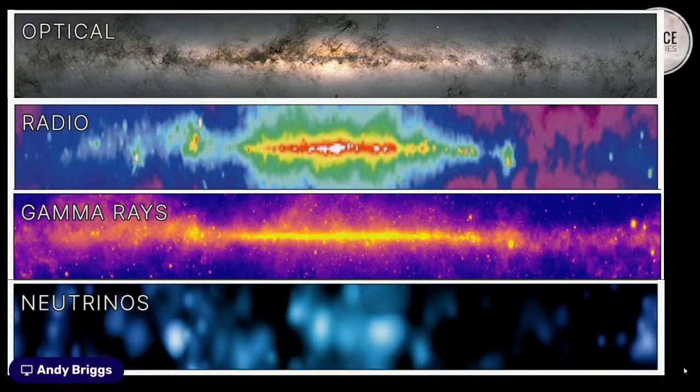So this is the first time that we've been able to map the plane of the galaxy using neutrinos. It's an immense achievement. There are lots of bright neutrino sources there. The next step will be to work out where those neutrinos are coming from. Neutrinos are created basically every time two atoms collide. So this is typically in the hearts of stars, in thermonuclear reactions in stars. Neutrinos are also produced in supernova explosions in large numbers. And basically, anytime two atoms collide, they release neutrinos.